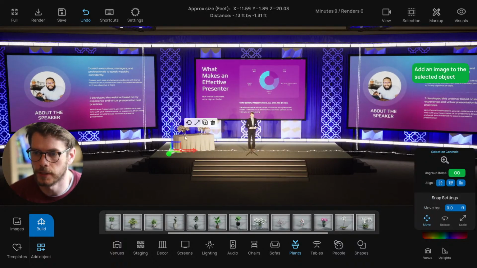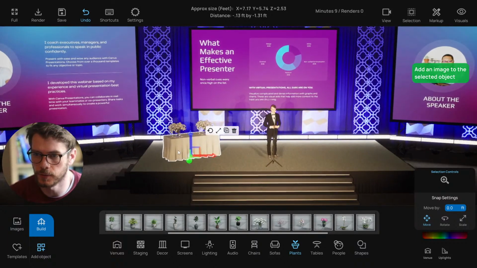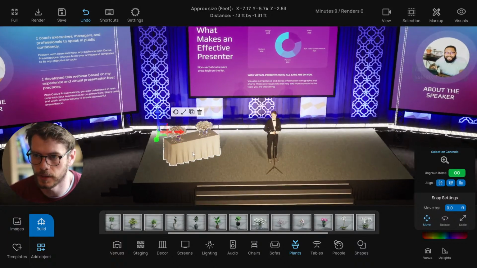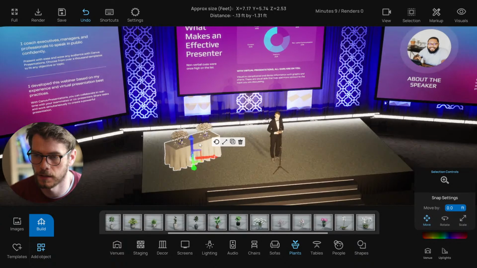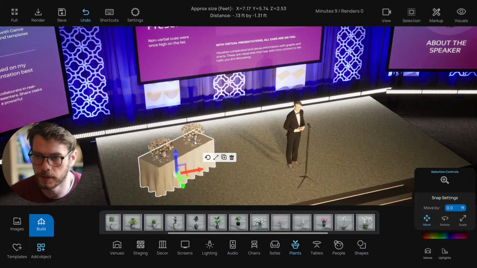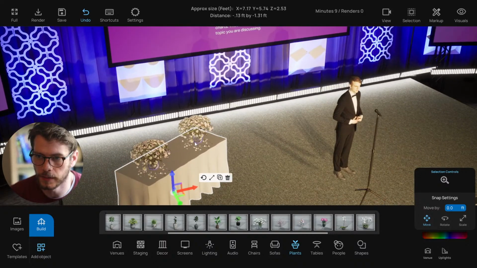Although this really intrudes with our look that we had going here. So I don't know if I want to keep our plants.